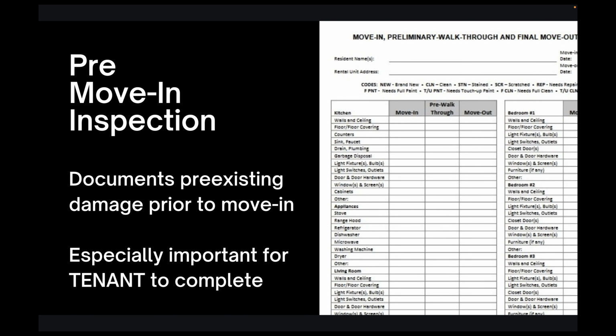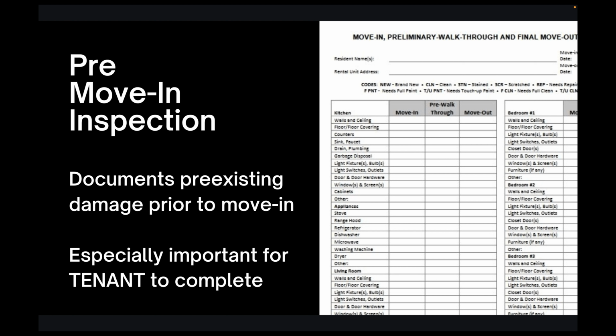So now I'm going to talk about the last slide for this part of the presentation, and that is the pre-move-in inspection. Now, the pre-move-in inspection is like the inspection you probably should do but probably don't do when you rent a car. You want to document as much of the pre-existing damage as you can find, because if you didn't notice and document the damage either through paper, photo, or video, then it's probably going to be very difficult for you to argue at the end of the rental term that the damage was there before you moved in.